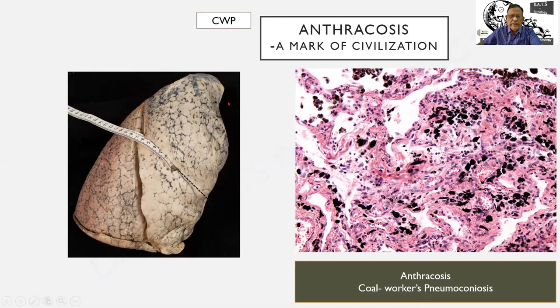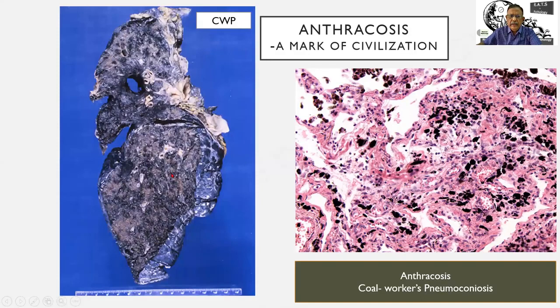And this is an autopsy specimen of the lung in which I am able to find multiple fine lines of this anthracotic pigmentation. Otherwise, the lung appears normal. And this is another extreme called coal workers pneumoconiosis. In this condition, I find that the lung is almost jet black in color, and there may be cystic spaces containing ink-like fluid. This is called coal workers pneumoconiosis, quite a crippling disease.